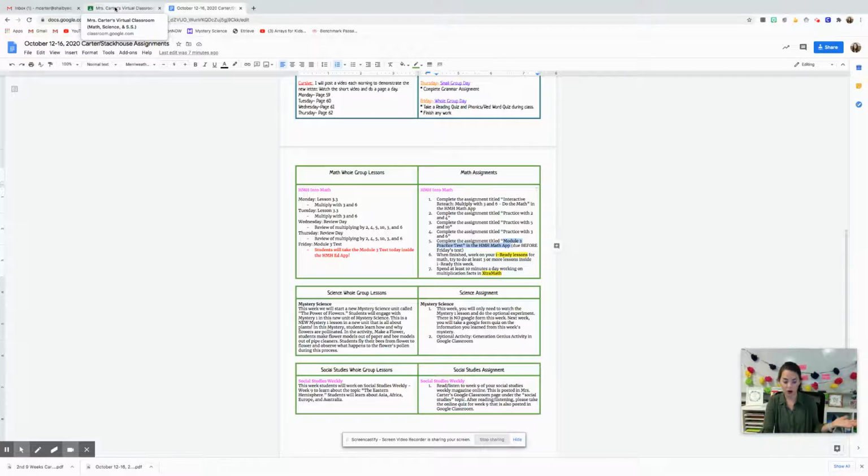When you get to college, your professors will call this office hours. It just means an hour where the teacher's in the classroom for you to ask her questions. So that's what I'm going to call them, Mrs. Carter's office hours. Now on Tuesday and Thursday, we will still have our small group schedule. Just check and make sure you're not in a different small group. I did move a few people around that I thought it would help them if I moved, okay?